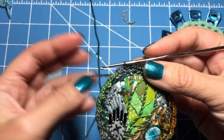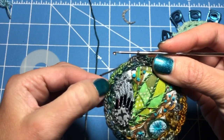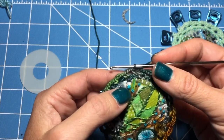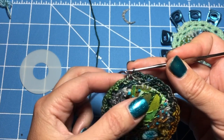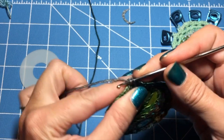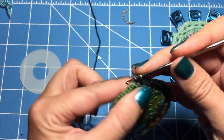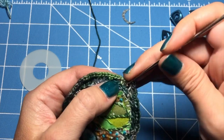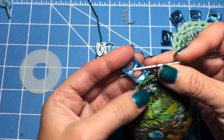So when you get to the end, you want to manipulate it so that you have an even number of holes, because we're going to crochet these pull tabs on every other one, okay? So the first one, we'll just do three single crochets into the space. One, two, three.